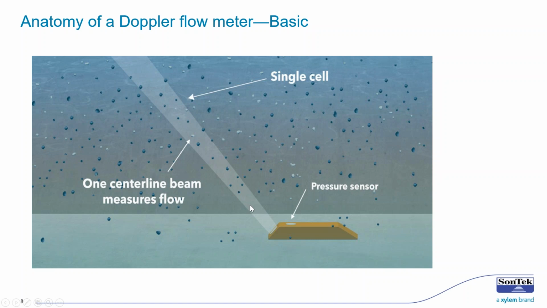Now, the data that are coming back into the system are actually reflections from particles in the water. So we show that here. That's all the stuff floating around in the water. It's not from the water itself. So the particles that are in the water will matter in the ability to take a measurement and the quality of that measurement. When those signals come back, the instrument has sent out a signal at a certain frequency. When the signals come back, they're at a slightly different frequency. And how big that frequency shift is tells us how fast the water is moving.